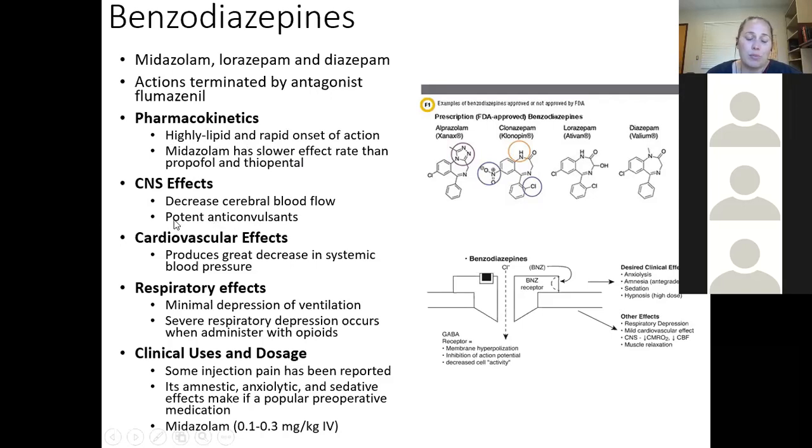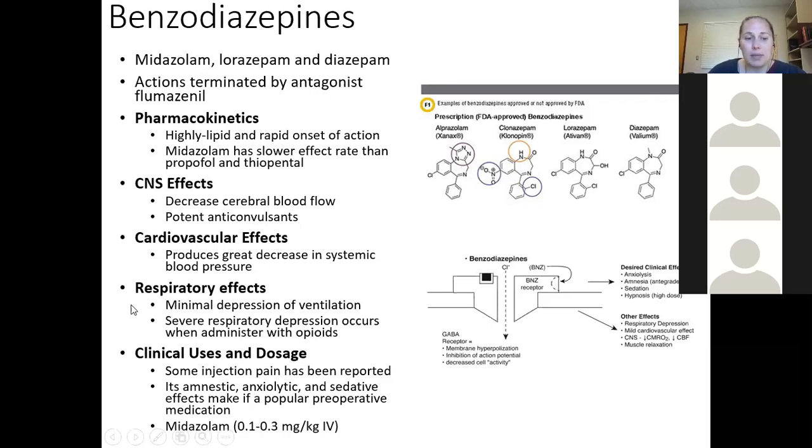Again, decreased cerebral blood flow, a potent anticonvulsant. This is another place where we'll probably discuss the benzodiazepines, when we're talking about anti-seizure medications. Pulling from my experience in the Army, midazolam is part of the treatment strategy for individuals who've been exposed to soman, to decrease the seizures that are sustained post-exposure to these organophosphates. So again, that overlaps with some of the previous material. Midazolam is one of the parts of that treatment strategy to decrease seizures. And it probably does have some highly sedative effects at those concentrations as well.